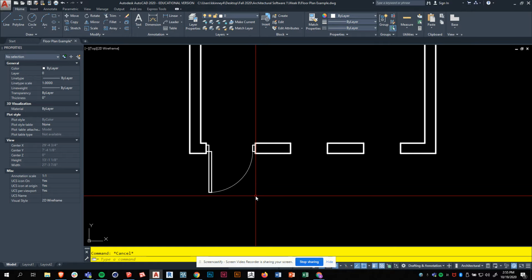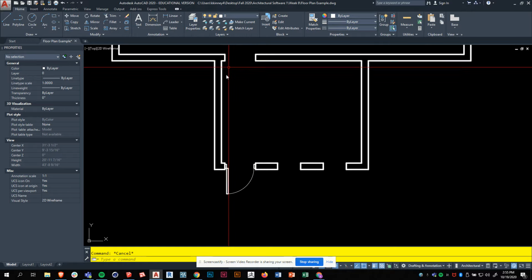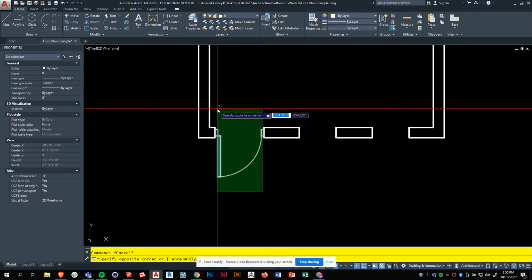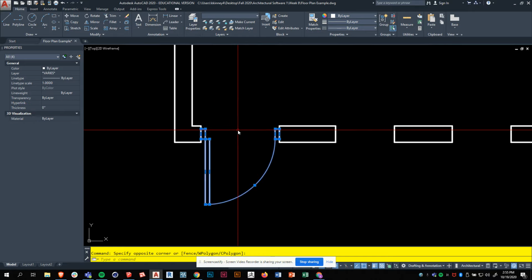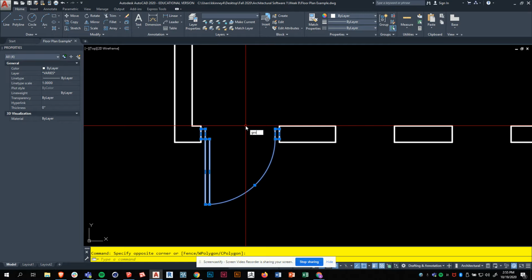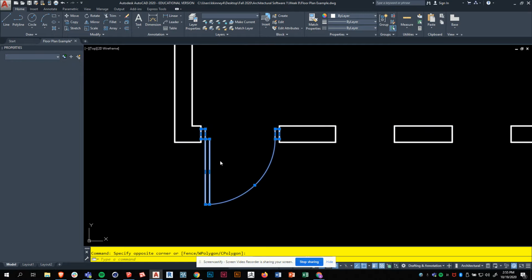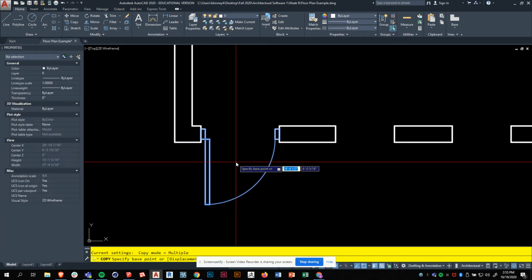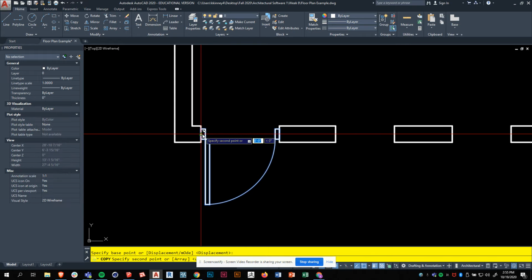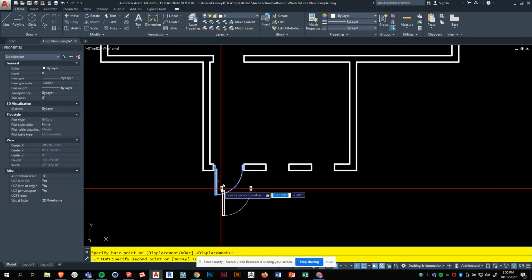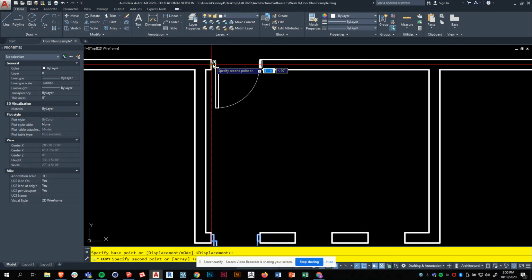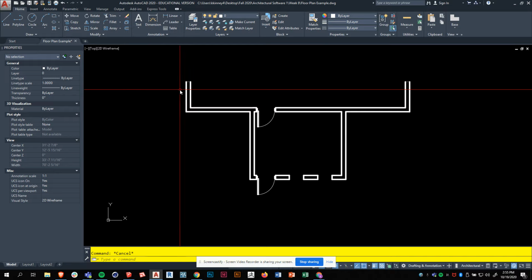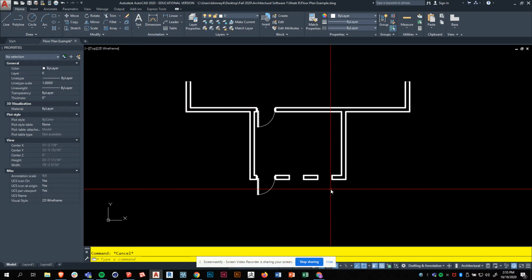Now I know this door occurs over here too. So instead of drawing everything again, which is good practice, I'm going to grab these elements and type in group. Now they're one piece. I'm just going to copy this, go to the midpoint of that frame and position it right there. All right, this is really starting to come together. I got my nice wall, I got my doors in there.